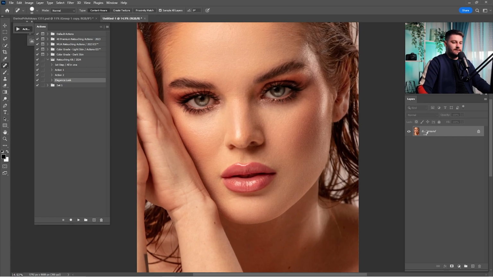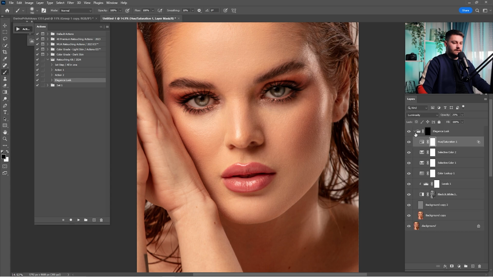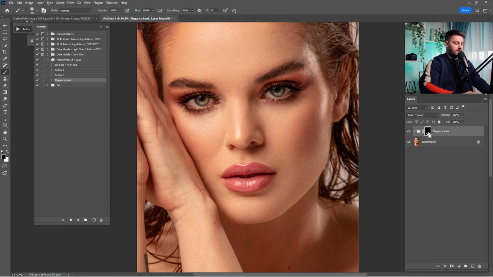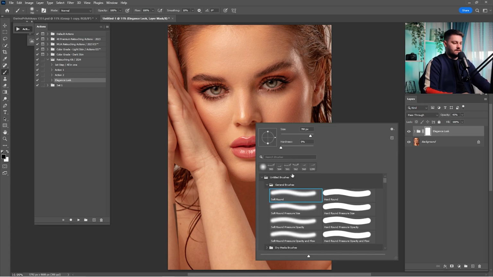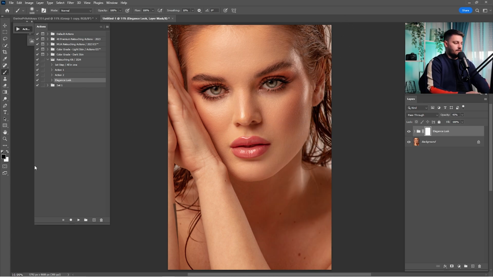I'm gonna click Play, wait until it's done, and just switch the layer mask, which is black, into white with a Control and I. And here we have before and after of everything, which is kind of too much with 100%. So I'm gonna go by 45. Now check a before and after. And if you want to paint out some stuff, you can just with a black brush paint out, for example, the hair, which is not looking that good.